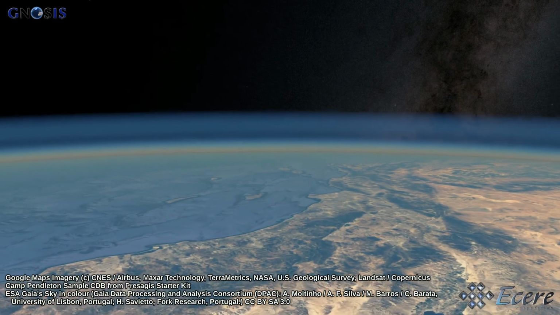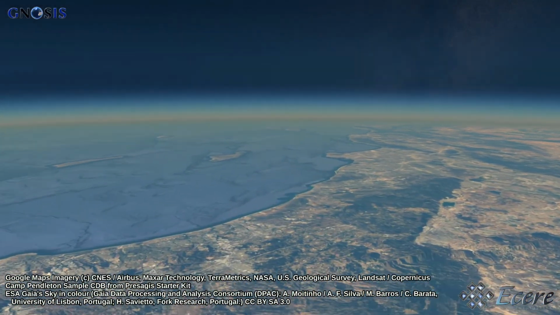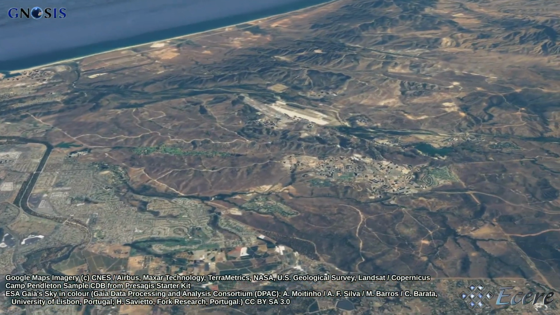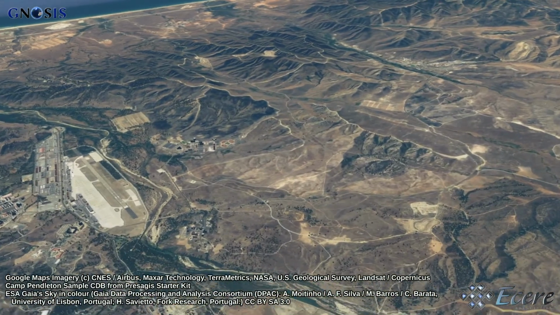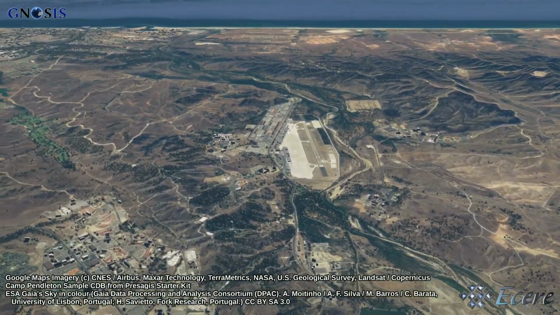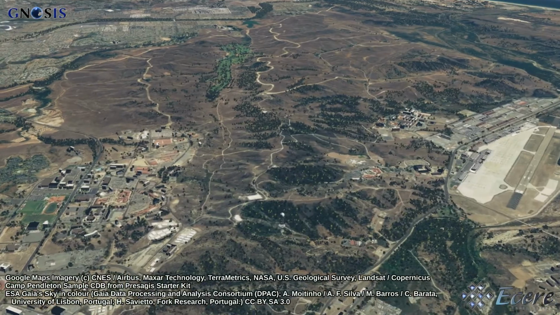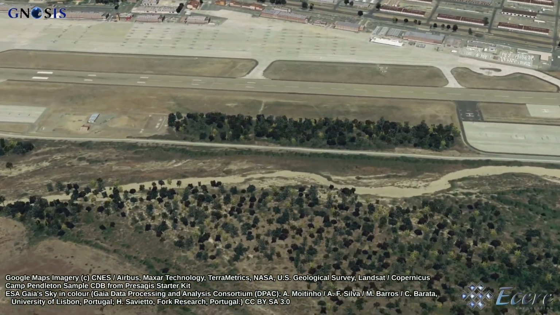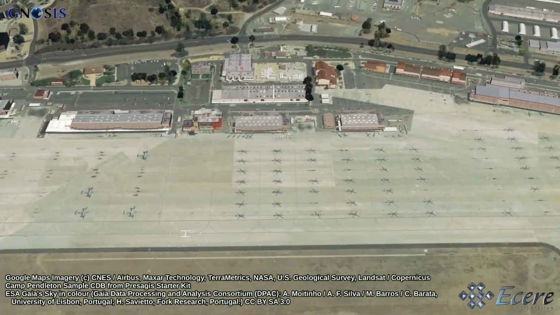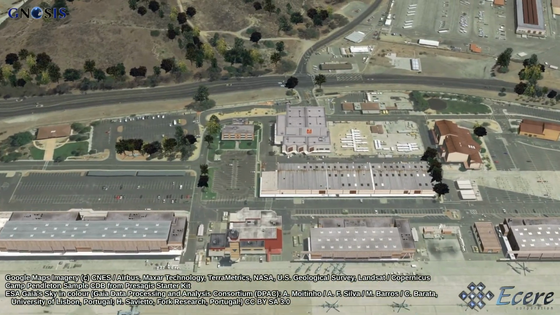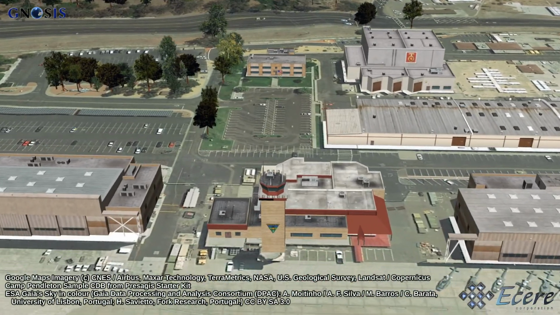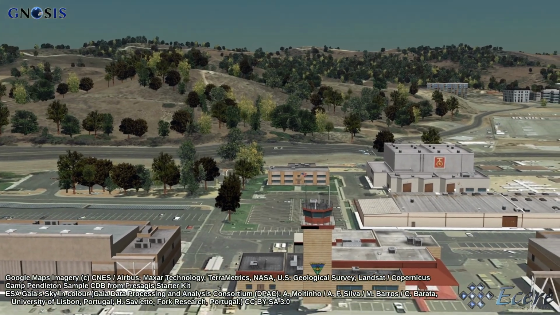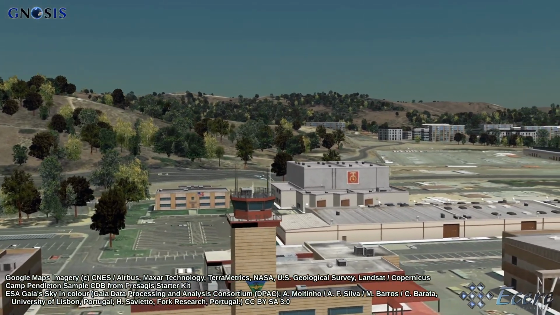For the OGC 3D data container and tiles pilot, Ecere provided client and server components based on its GNOSIS geospatial software products. The initiative explored the delivery of 3D content within the framework of the new OGC API family of standards. 3D data and its Web API access mechanisms can be discovered based on reusable building blocks of the upcoming OGC API common standards. The data we used in this experiment originated from the sampled CDB dataset of Camp Pendleton.